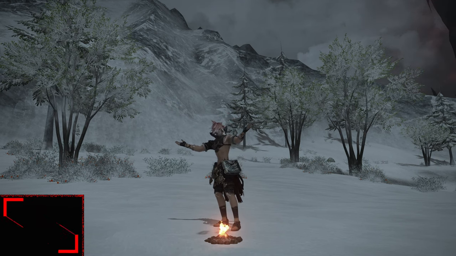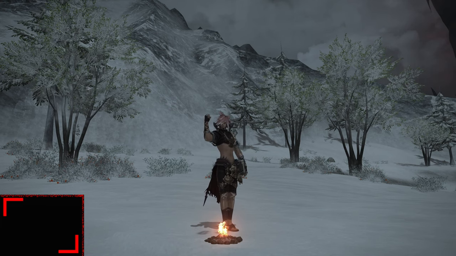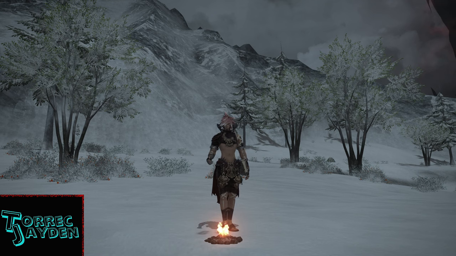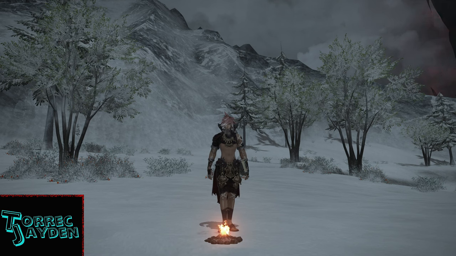Today we'll be taking a look at the Garlean stove, which was added to the game in patch 6.2. This housing item will make your house or apartment look warm and cozy. In this video, I'll show you how to get one for your own.